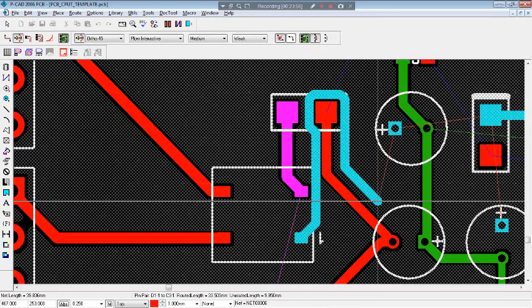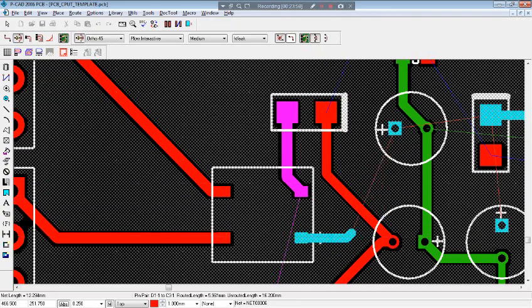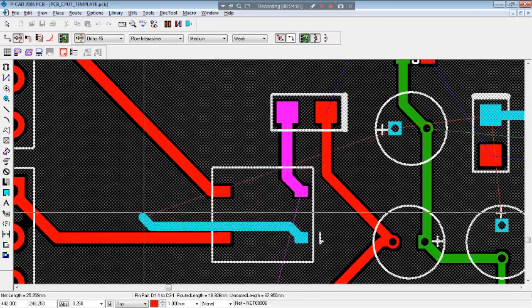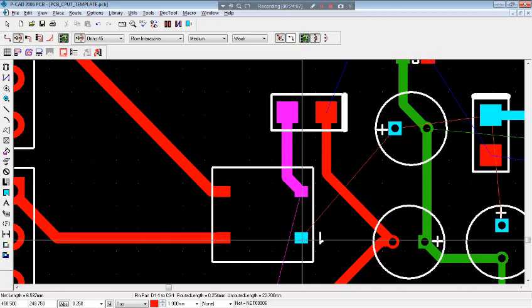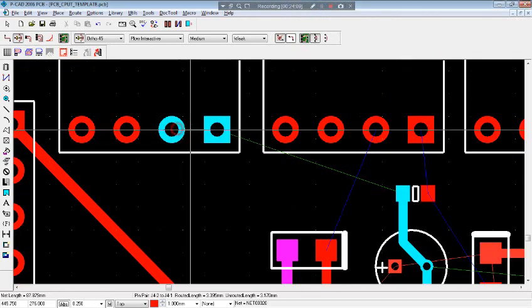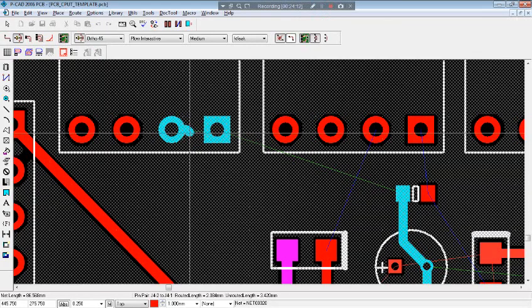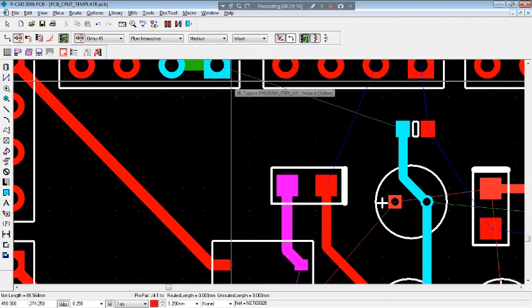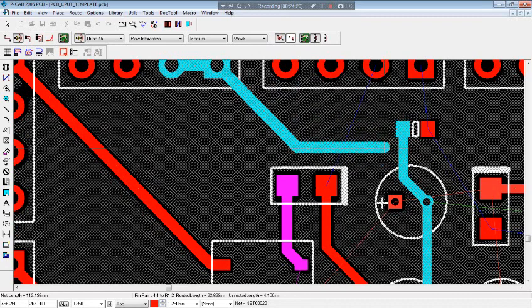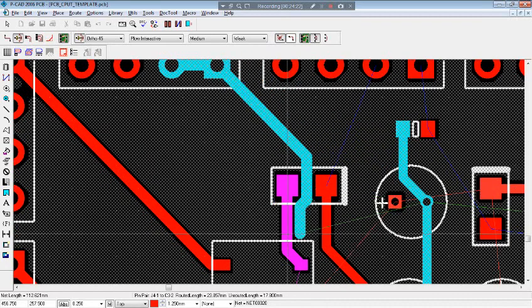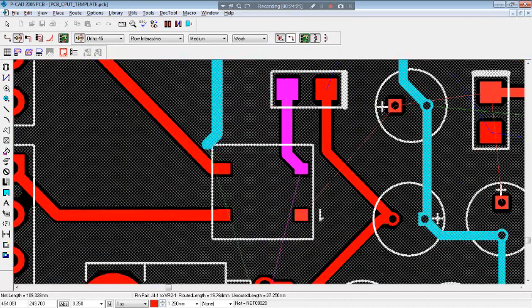No. Huh. See, what interactive plow is actually supposed to do is push the other routing that's already there aside. Just give me a second, let's see if I can fix that. Okay, well I don't know why, my PCB is giving me some sort of error. I can't actually do the interactive plow. But having that setting is very useful because sometimes you're going to find that you just need to push one of your routings aside so you can get around it.